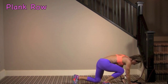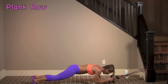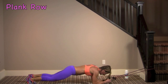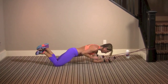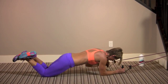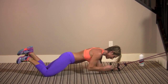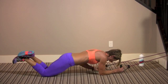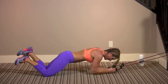Plank row. I'll show you an option if you don't have a bag. Make sure it's hard. Squeeze. Try not to let your body open. If you want to modify, put your knees down. Strong core. Squeeze your back. Constant tension on the band. This is great for your abs, your shoulders, your triceps, and your back.